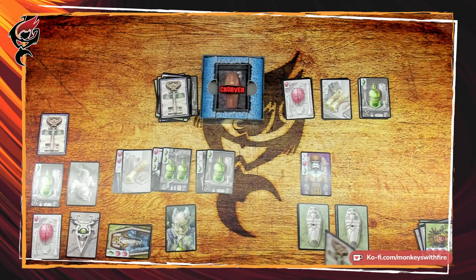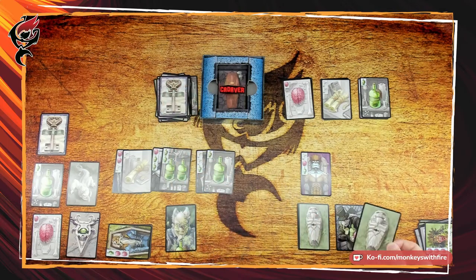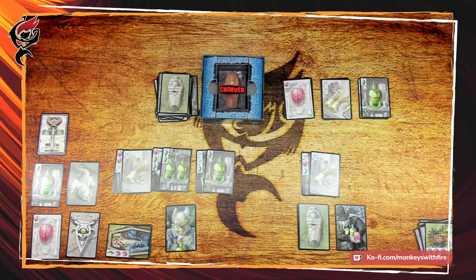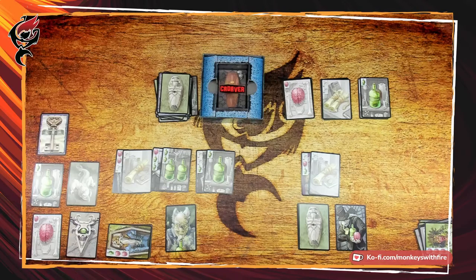I don't like you putting Igor back in the coffin, so I'm going to use a key to unlock him again. And I will place a scroll just there. And I'll take two from the grave.